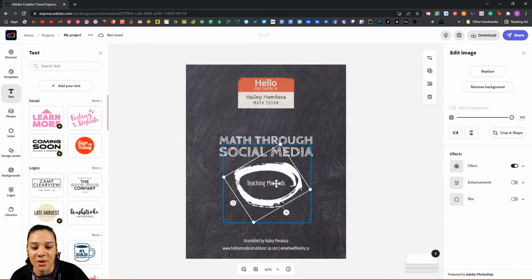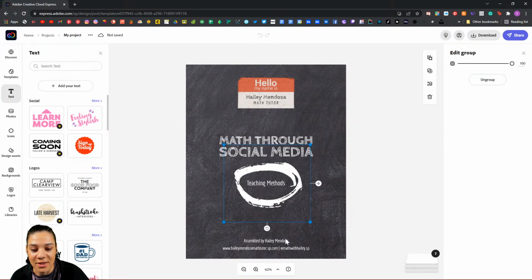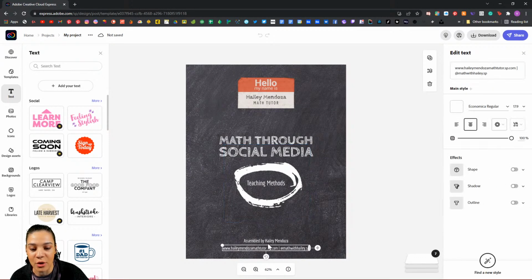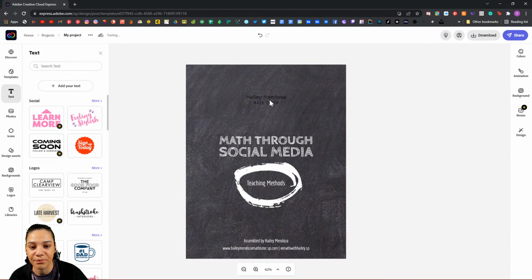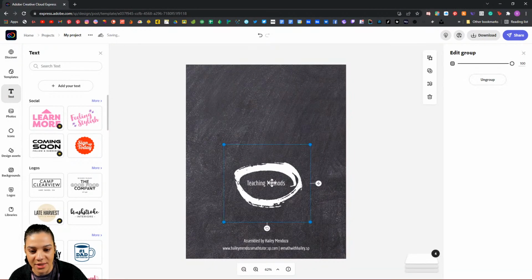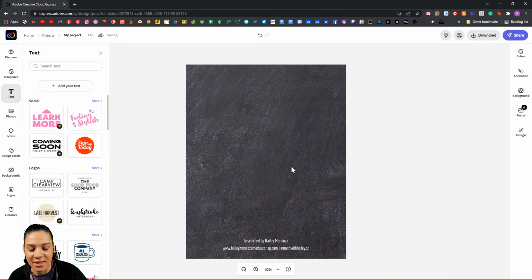We've got an icon, some regular text boxes here, and we've got our little social information down here at the bottom. So what I'm going to do first off is remove some of these things that I don't need, so I can just click them and hit delete. And I'm just going to go ahead and get rid of some of these things, because it's not necessary for me to have all of this jazz going on here.